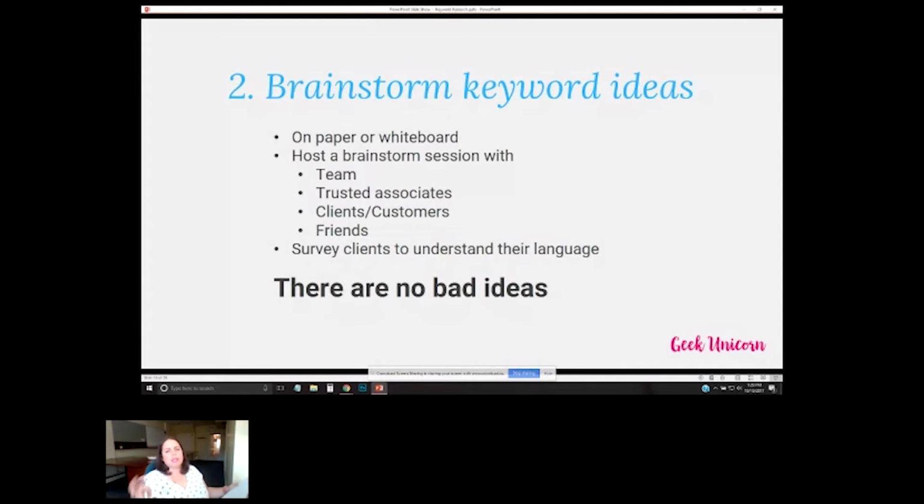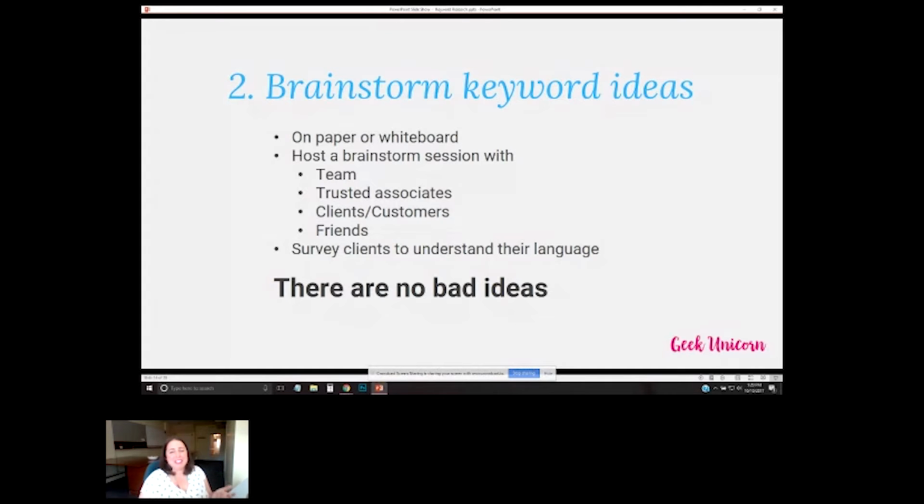Those are some of the things that you can use to tailor your keywords to really understand not only what you offer, but also to fine-tune how you market what you offer. Because if your clients aren't into losing weight but they're into getting healthy, then you may want to tailor not only your keywords towards being healthy, but also your overall marketing. So you get a better understanding of your clients when you survey them and listen to the language that they use.